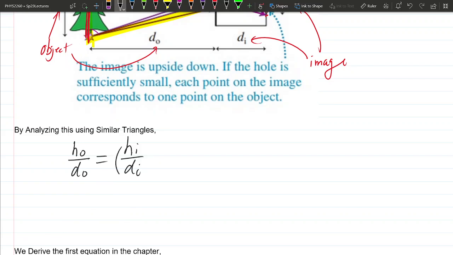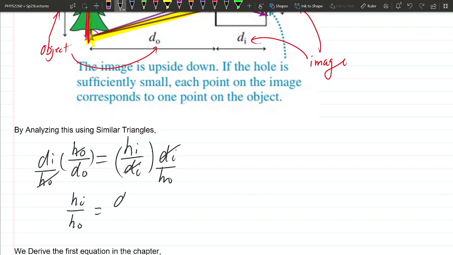I want to solve this equation for HI, so I multiply both sides by DI, and then I'm going to divide both sides by HO, because I want that ratio. Okay, these cancel out. So HI over HO is actually going to be DI over DO.